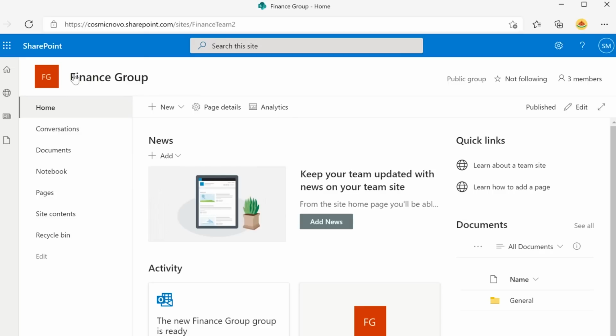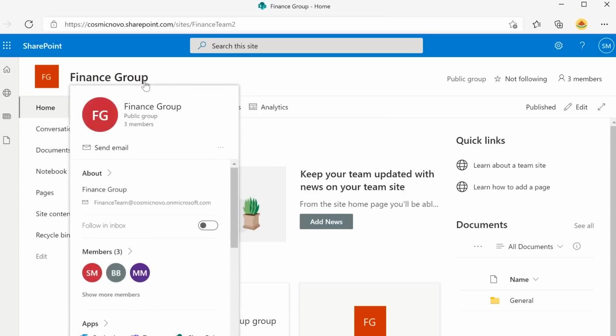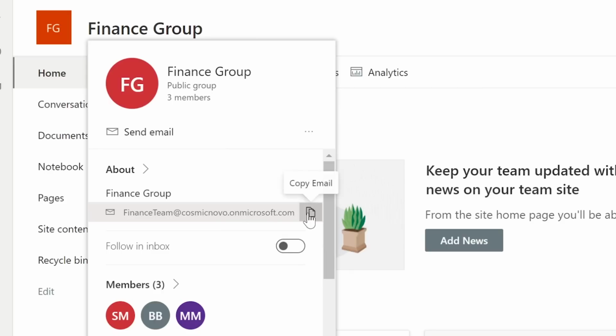It creates this for them, which allows them to not only have a shared email, but they also have a shared website in which they can collaborate. So think of it as just a website for them, their own web page. Think of it like a Discord group, more so like that, or I don't know what other social platform, maybe like a Facebook members page or something like that. But you'd have to be a member to participate, create things, add things, and be part of the conversation, share documents, and everything else that you're collaborating with. And as you can see here, there is a finance group mailbox that's created there. She can also get to it, and any of these members that are in here.